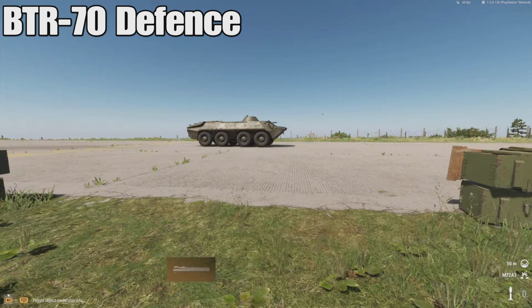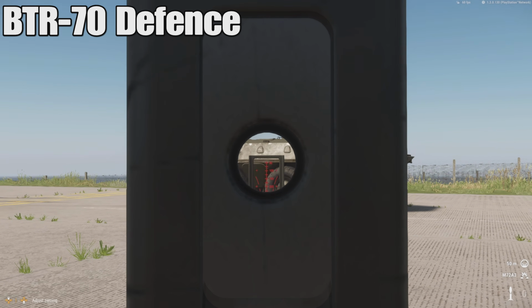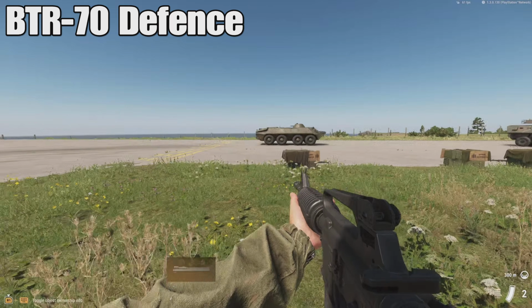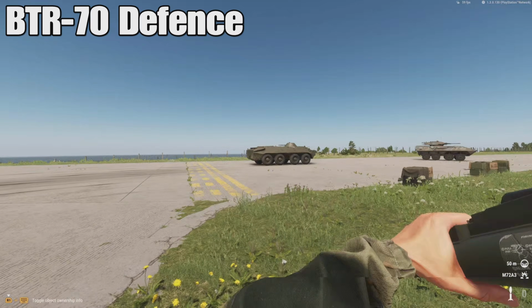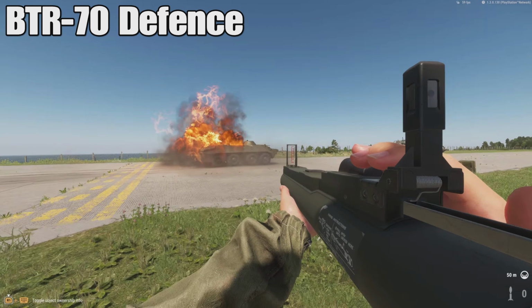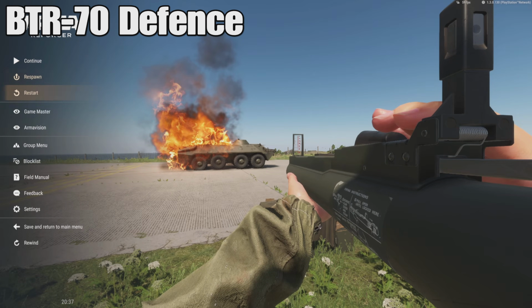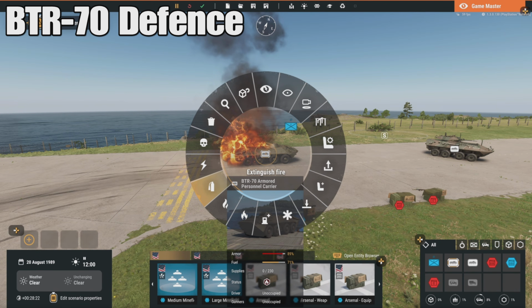Now moving along to the BTR. This was another interesting one that I hadn't really tested before. With the BTR, the engine is located towards the rear, and the first thing that I noticed instantly is if you're shooting that back half of the BTR's body, similar to the LAV, you are going to set it on fire most likely within one shot at point blank range.